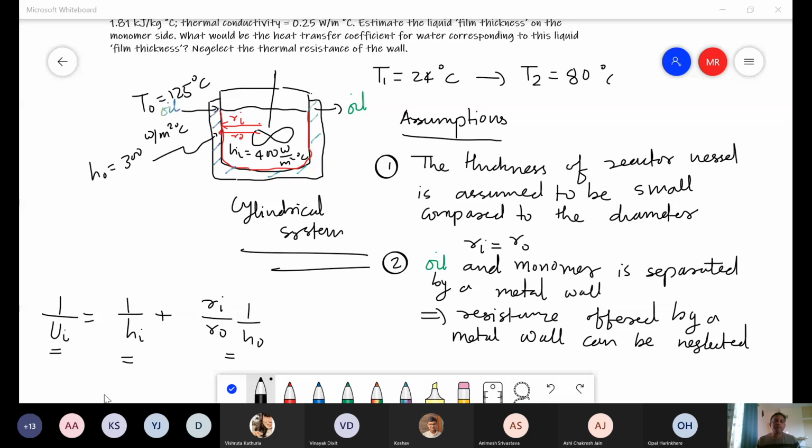Yes, I have made the mistake in the class notes slide, so that has to be corrected. I'm sorry. Instead of 1 by Ui or 1 by U naught, that is just U naught and Ui. That's it. That 1 by term is not there. In fact, I have already corrected it in the slides. Thank you for pointing it out.